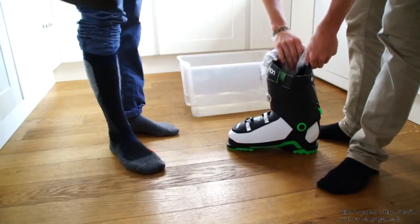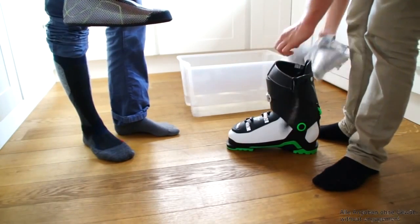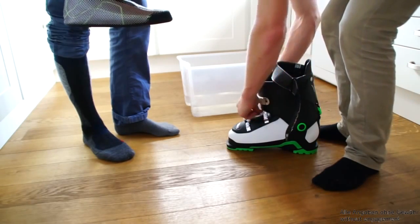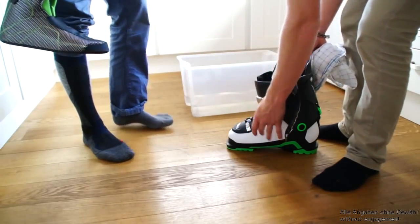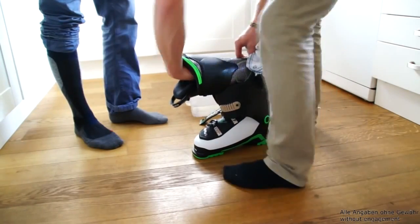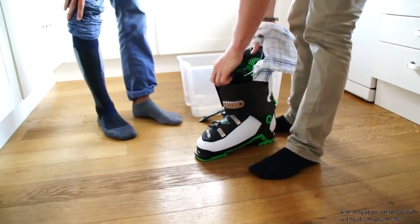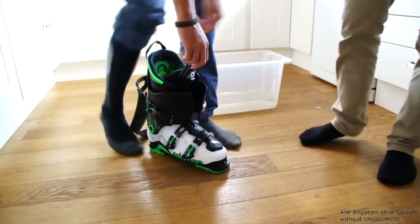So there we have the ski boot right out of the oven. Be careful because it is pretty hot, right about 100 degrees Celsius, especially the buckles and metal parts, and try not to touch the white material too much because it is really soft. Now you can just put the inner boot into the shell and you will notice that it is easier than usual. And now just step into your ski boot.